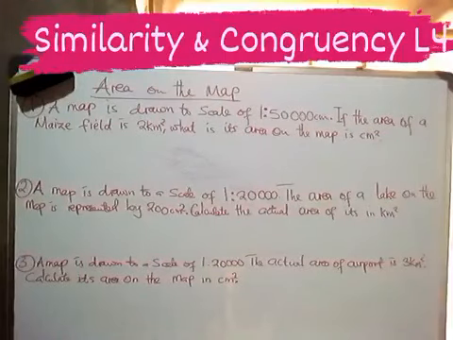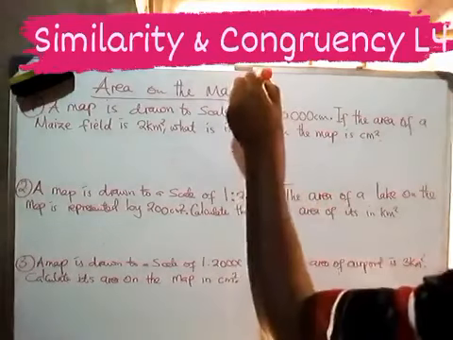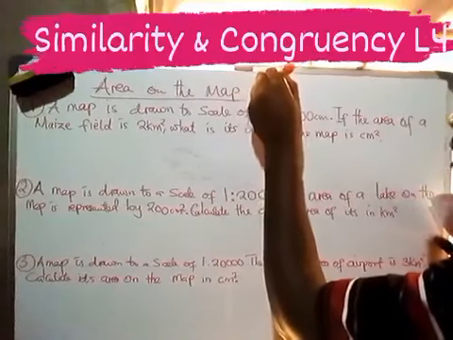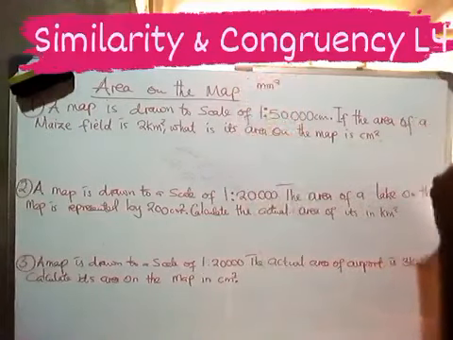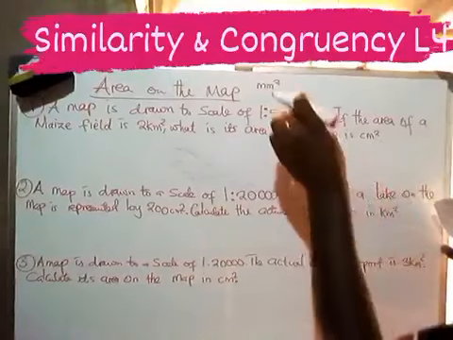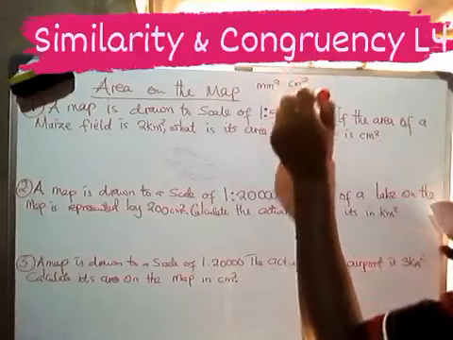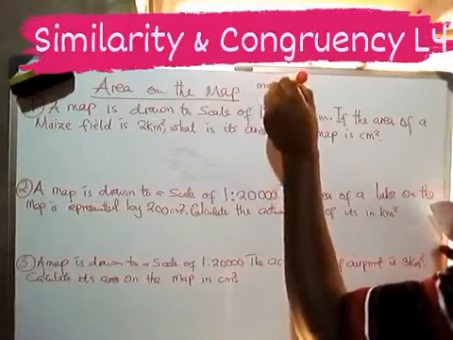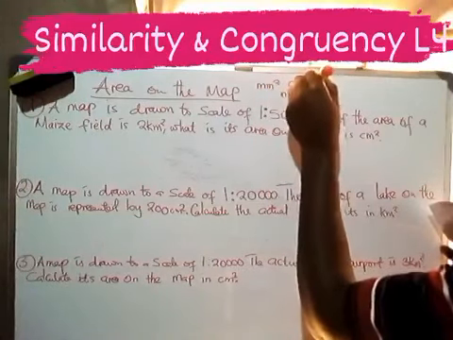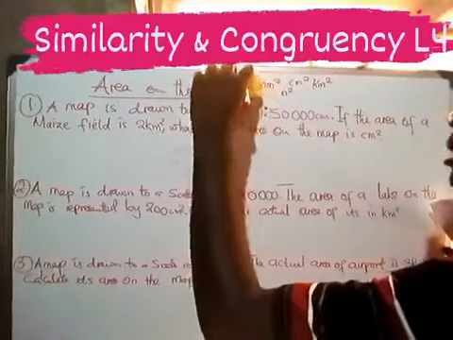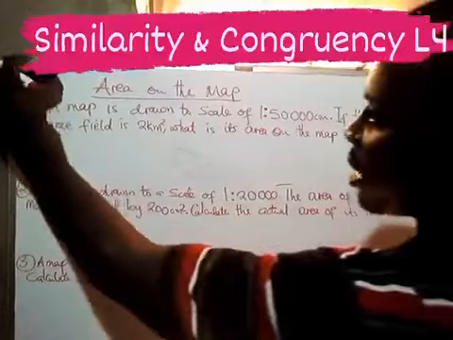So we look at the area on the map. When we talk about the area, we mean things which are in a square form. So if the units of something in area are in millimeters, you're going to have millimeters squared. If they are in centimeters, you're going to have centimeters squared. If they are in meters, meters squared. If they are in kilometers, kilometers squared. This is what we mean by saying the area.